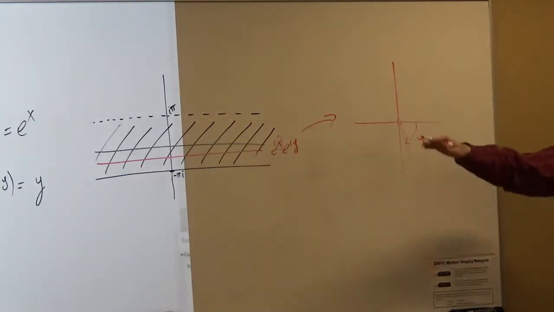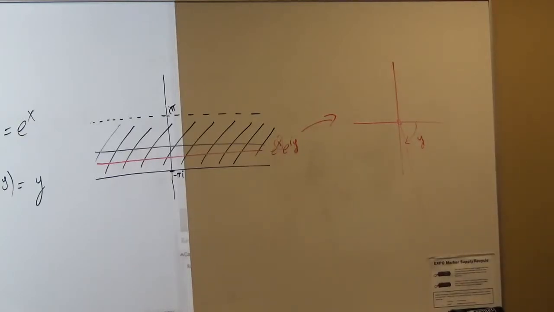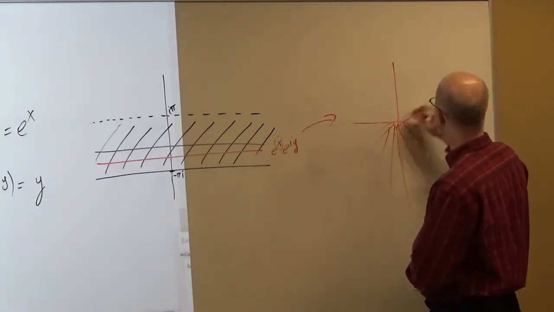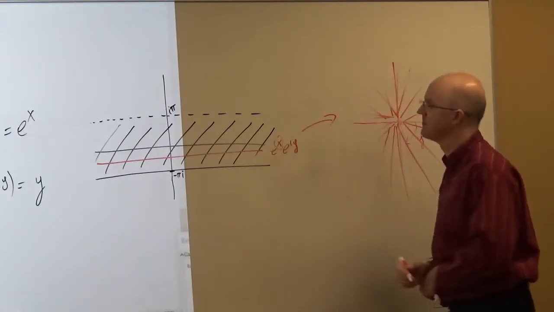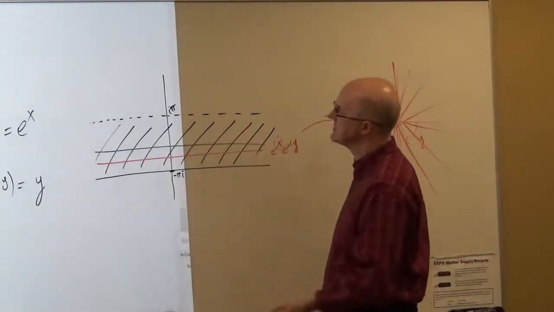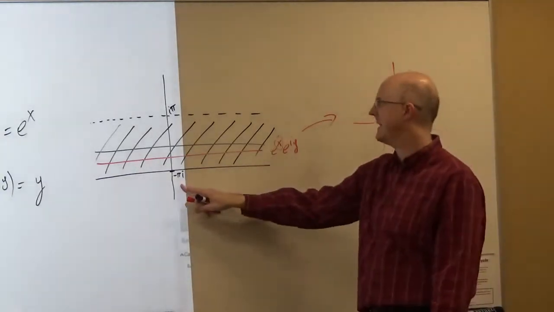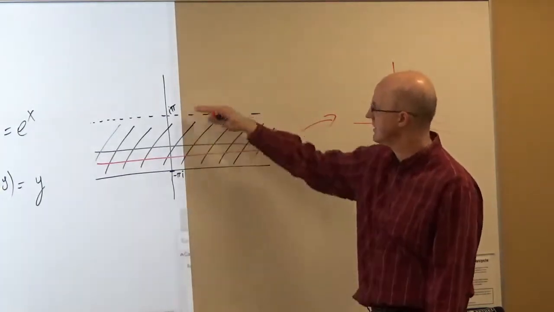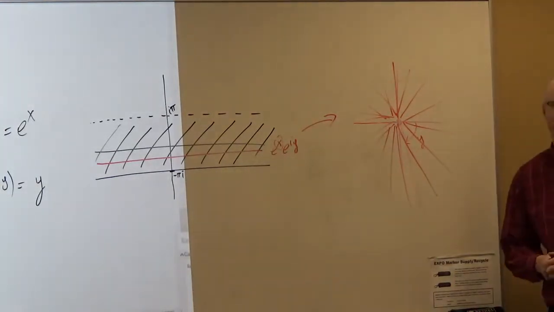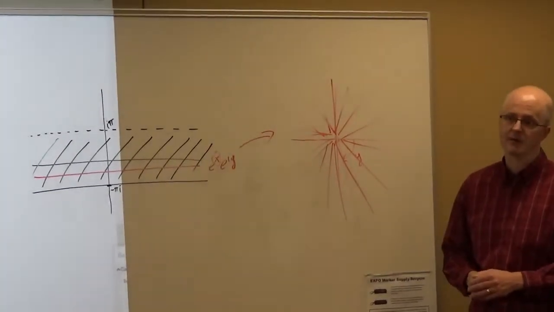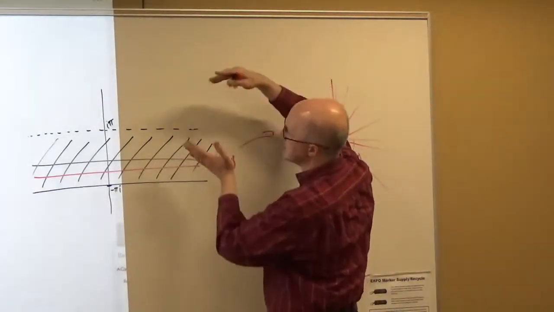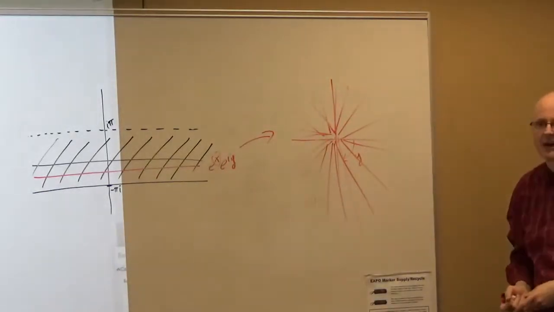Now let y vary from negative pi to positive pi. The image is going to be found by sort of piecing together a bunch of these rays, which include all the points in the plane except for the origin. The image of any kind of horizontal strip, this is called a fundamental strip. I included negative pi i and not pi i. I could have done it the other way around. I could have included pi i but not negative pi i. The image of any such horizontal strip is the entire plane except for the origin. And on such a strip, the function is 1-to-1 as well. But overall, the function is not 1-to-1. You consider more of these strips, they all map into the same entire plane except for the origin.